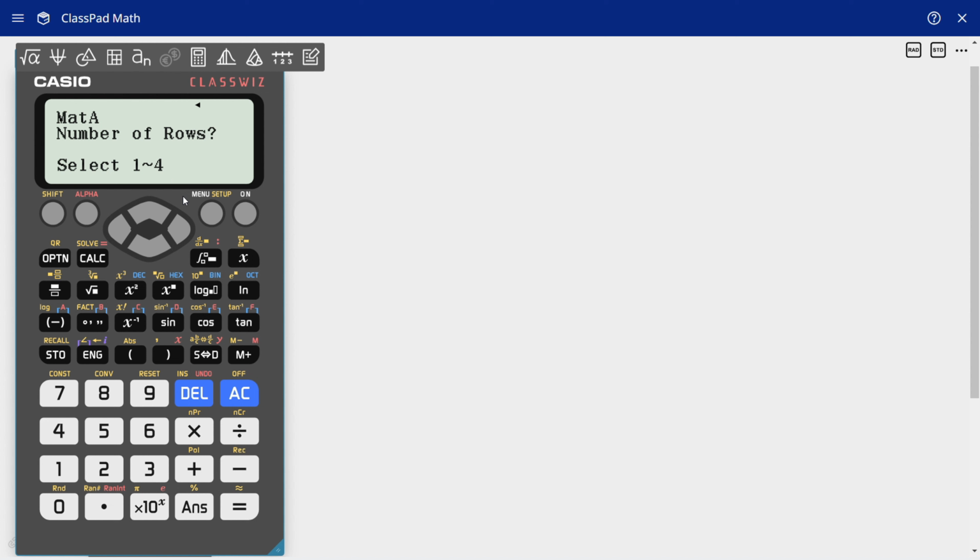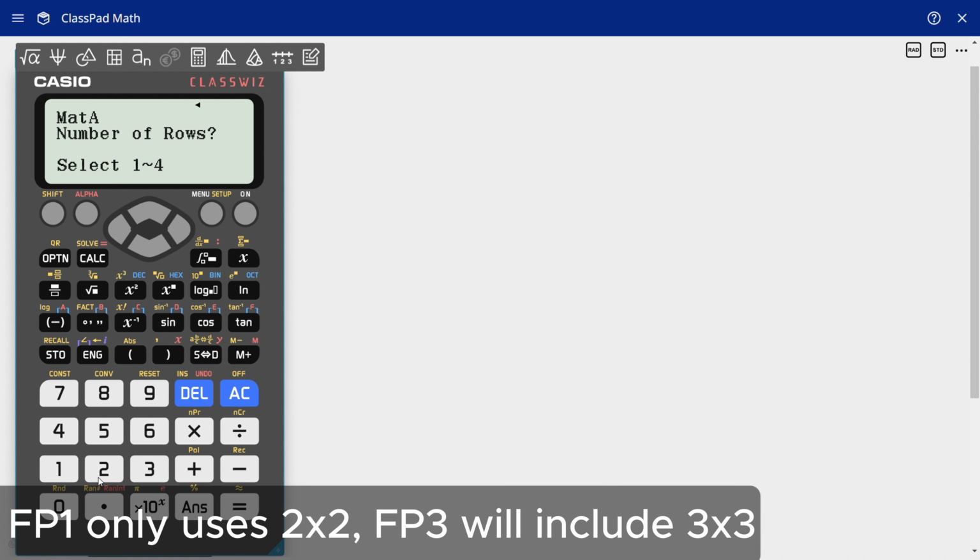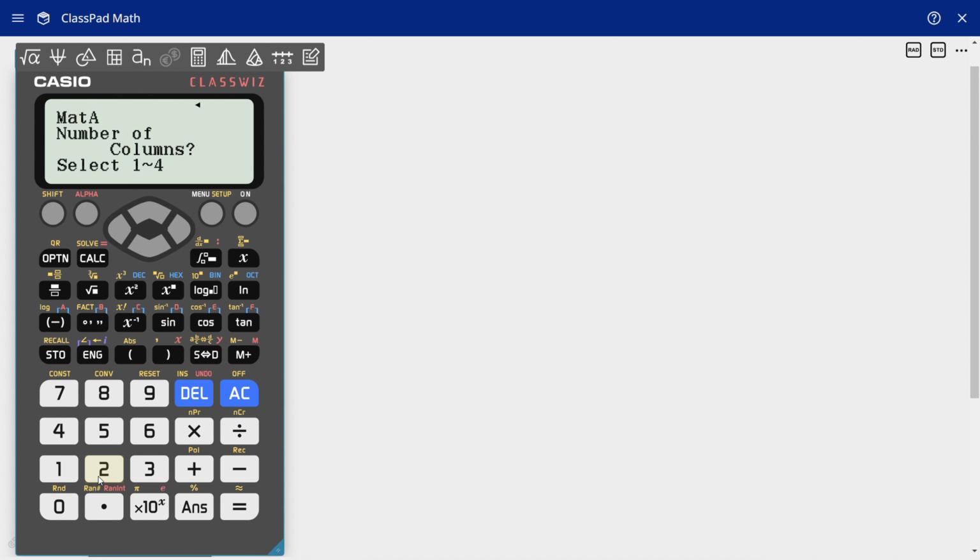And then it asks me how many rows do I want, and then the next question will be how many columns do you want. So in further pure math, so far we've only done 2x2 matrices. We might have to do 3x3 later on, but so far it's just 2x2. So I can click 2 rows and 2 columns, and then it gives me my matrix, and I can put in some values. And then I can store it by clicking equals one more time, and then AC. And this puts me in the matrix calculator, the actual one.